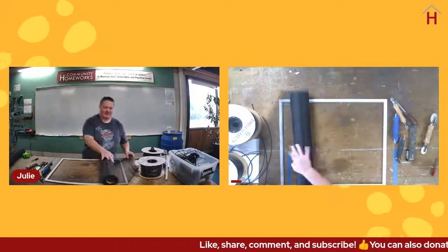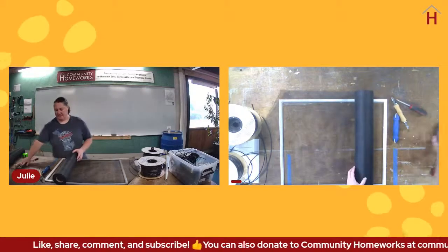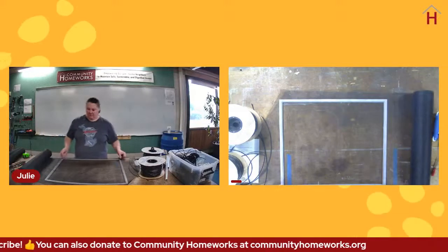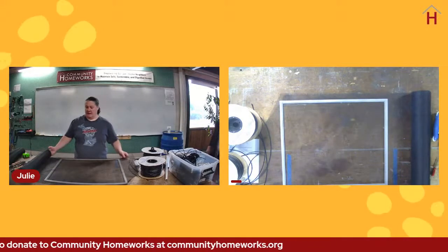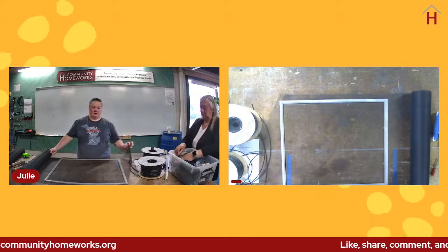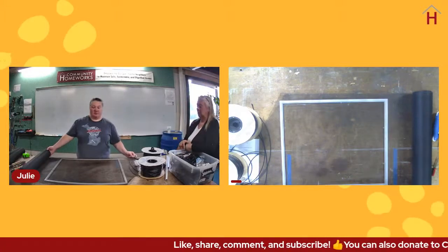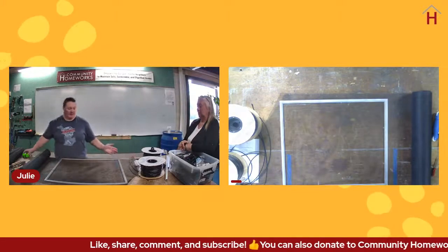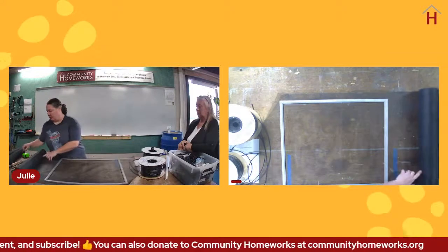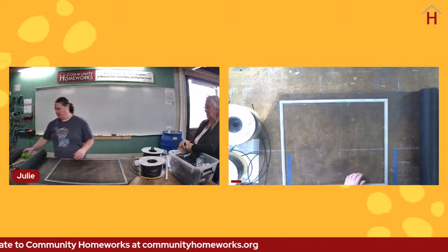All right. So this is a bulk sheet of fiberglass screen. And there's a couple of ways that you can get fiberglass screen also. At the stores that do screen and window repair, like Gales True Value and the Midtown Ace, you can go in and buy just as much as you need. In this case, I would buy 3 feet. And they would sell you 3 feet for about $3. It's about $1 a foot.